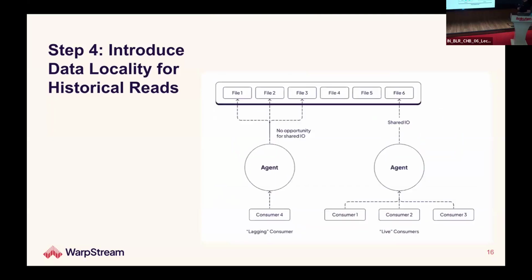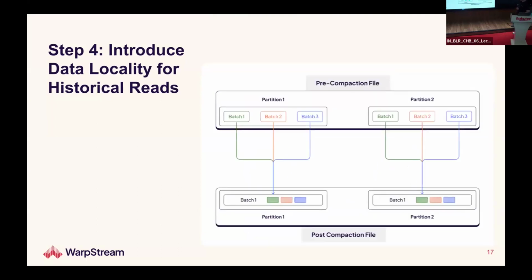And so when this historical consumer comes in and needs to read an older topic partition from start to finish, the number of files it's going to have to read is going to be really small because we've compacted all the historical data. In WarpStream 2, we run compaction really aggressively. This isn't something that happens hours or days later. The files that are created by the agent for the live workload go through their first round of compaction in an active cluster within a P99 of like 8 seconds. The second round of compaction usually happens like 2 minutes after that. So the compaction runs extremely aggressively and very quickly.